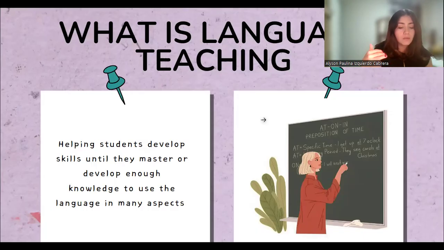Also, why is the formative assessment type important here as a teacher? Because, like I told you before, it shows us what work needs to be done in our teaching methods or in our teaching techniques. With these assessments, you can see what the priorities of your students are, what their needs are, what needs to be mastered, what is already mastered, and what you need to change or add to make it better for them because they are the ones that are learning.